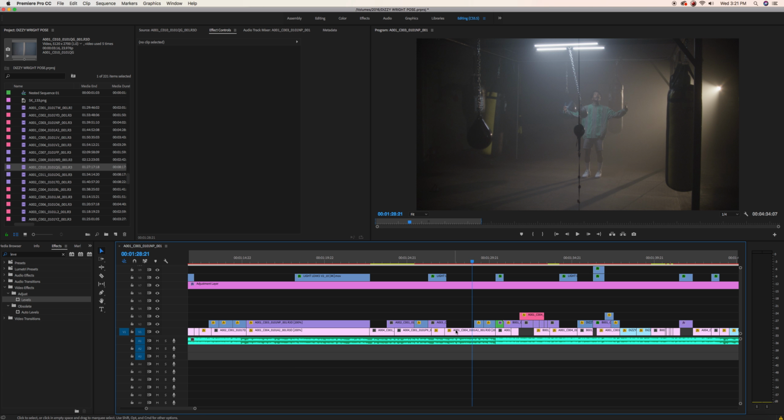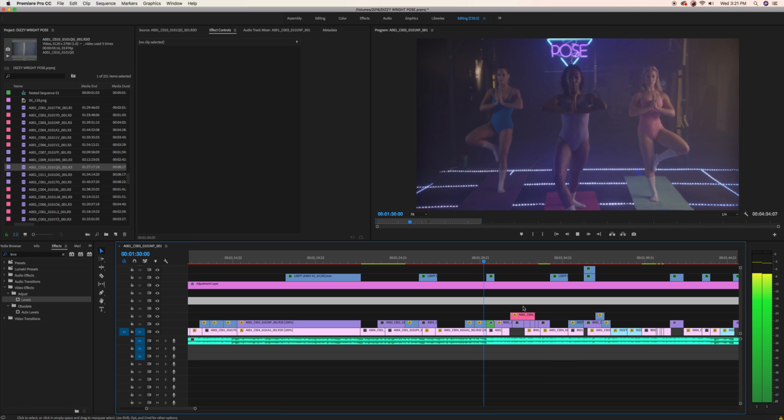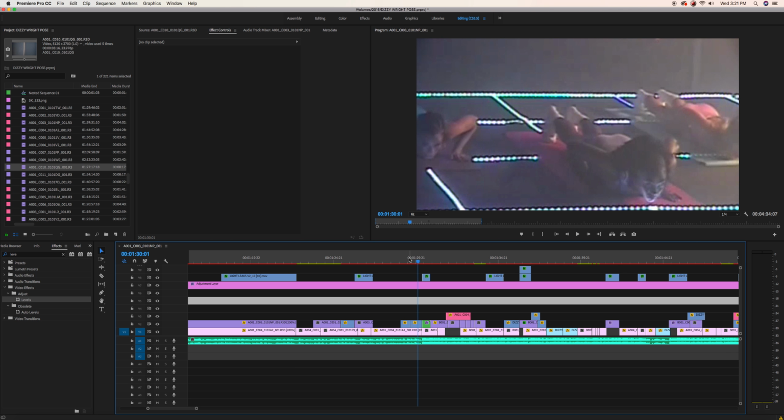So the edits get a little more calm before the chorus comes in right over here. Once the chorus comes back in, we get a little crazy. Work like this. Hit him with the pose. And then again, right here, this sound, like this. Hit him with sounds like it's ramping down or ramping up.